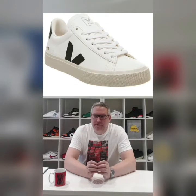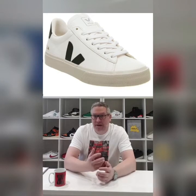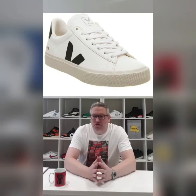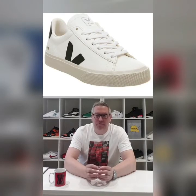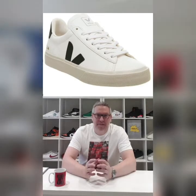Another interesting one, sustainability is a big thing that we're all talking about at the moment, and the Veja, there was some strong sales coming out in a couple of cities that were real green cities, really pushing that green message, and that was even translating into good sales for shoes such as this. So people love a story behind the shoe. If you look at the shoe itself, it's got the funky logo, but it's blank other than that. But people just love there to be a story behind a shoe, and I think this type of shoe with this kind of message is going to continue to sell well.